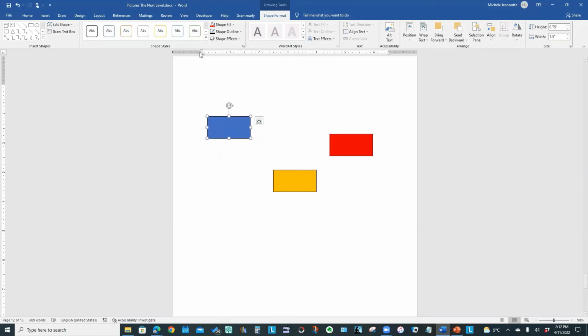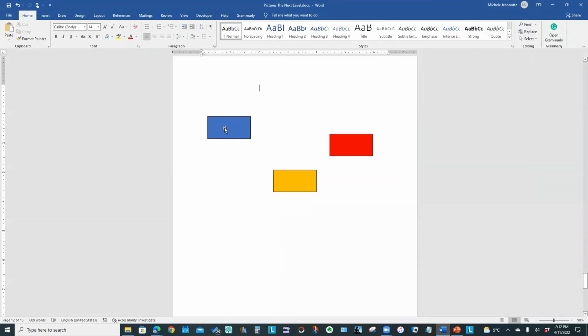You notice I've got my ruler at the top, and those little white hourglass shapes and squares, let me just show you here. These are showing the left and right margins on my page.